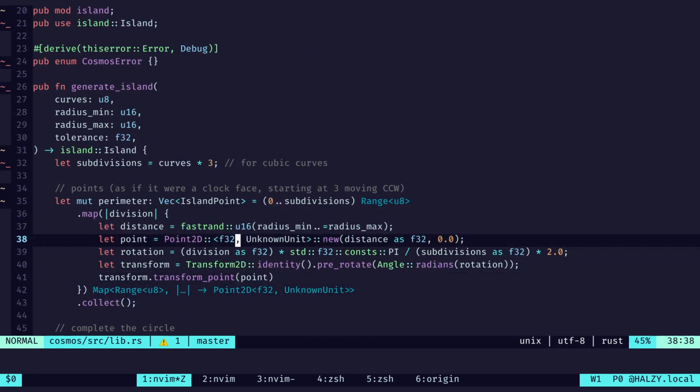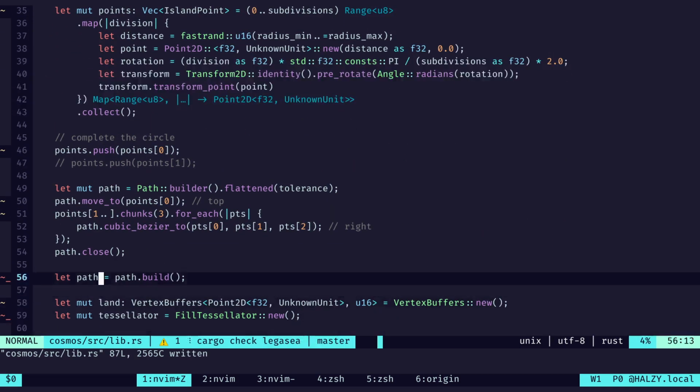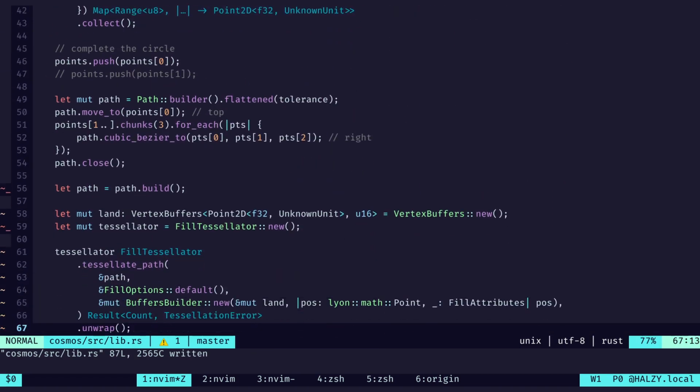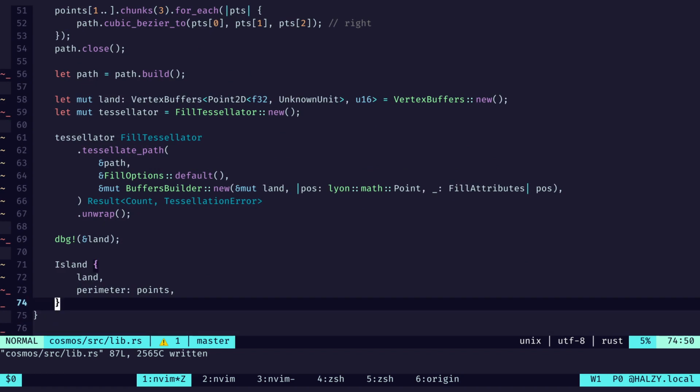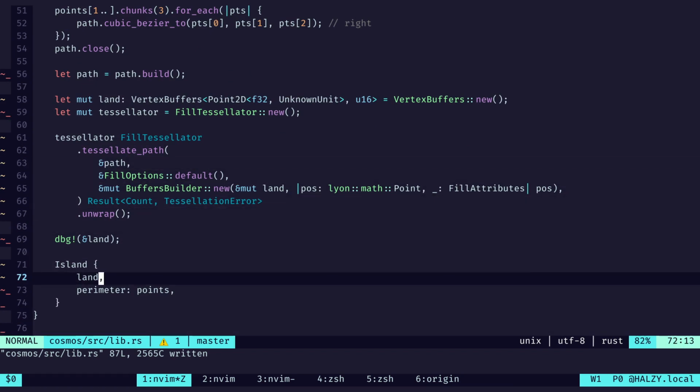We're not going to keep this. This we'll rename back to points. And after we build the path and do the tessellation, we need to get all of the vertices from the tessellation and order them into a perimeter.